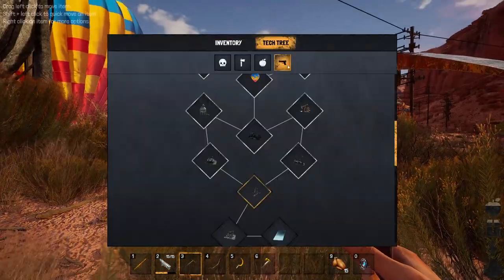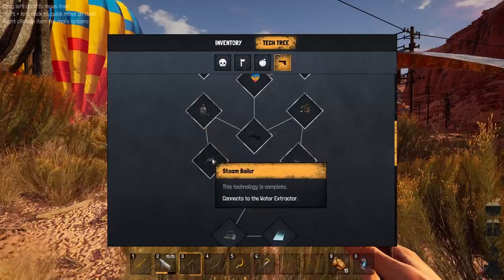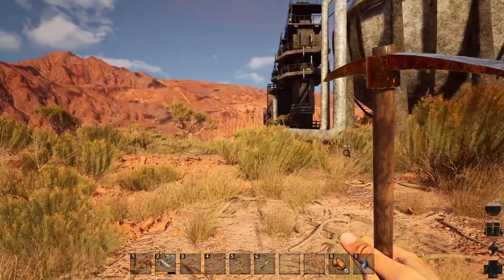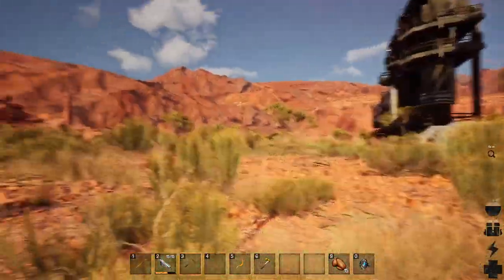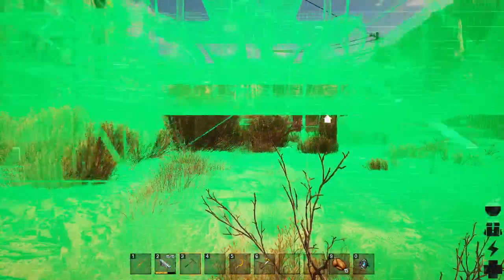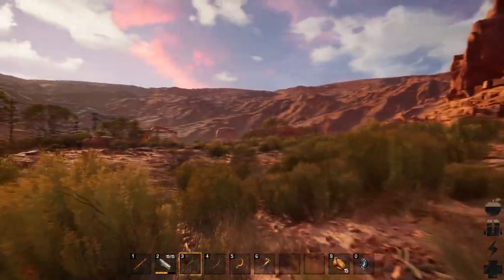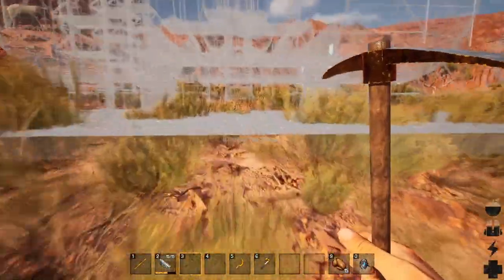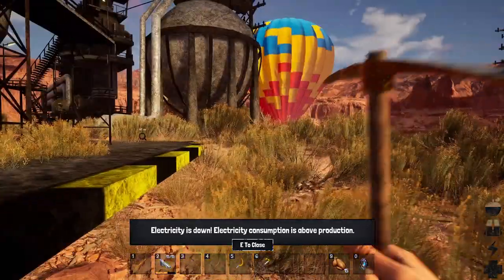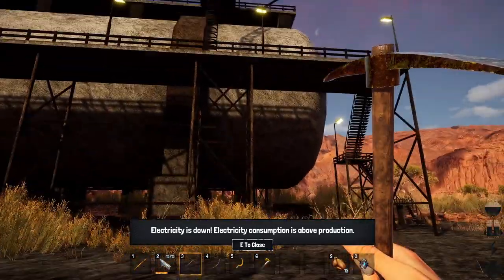Because it says, doesn't it say here? Connects to the water extractor. And that's the water extractor. So it does have to be connected to the water extractor. Oh, come on. But then I'm going to have to find a way to connect it back onto the power lines, so it's got its own separate power source. That's friggin' irritation. So I guess then it will stop drilling. See, look, it's connected. But it's gonna suck all the power, that's the problem. Consumption is above production. Oh, no kidding. Of course it is. So, let's try.